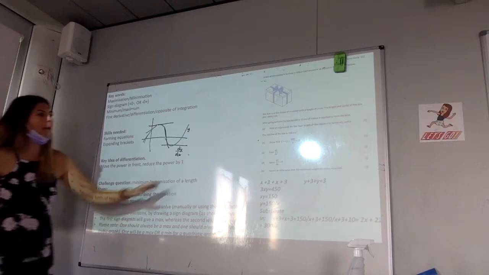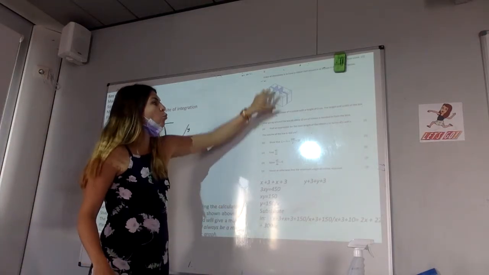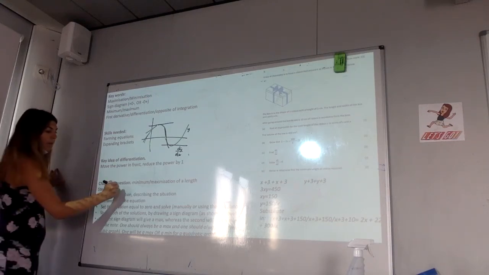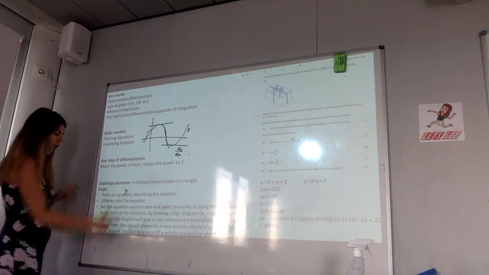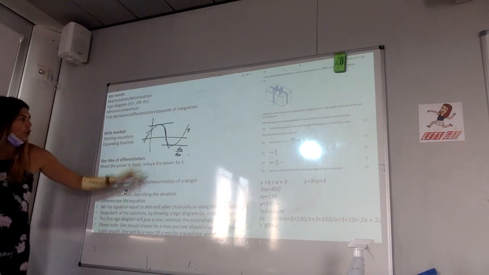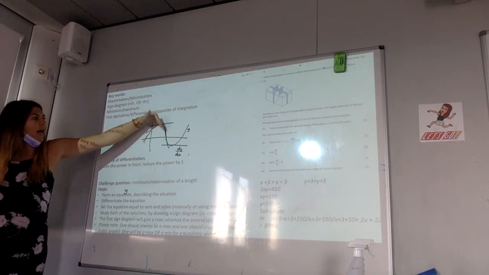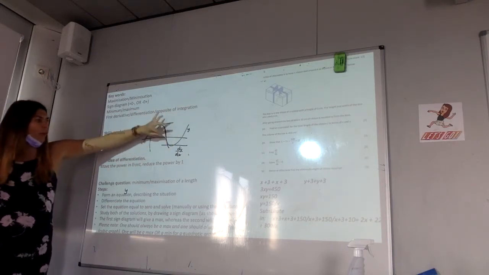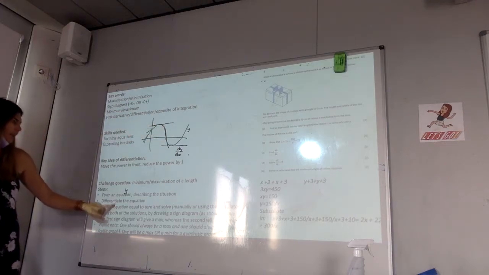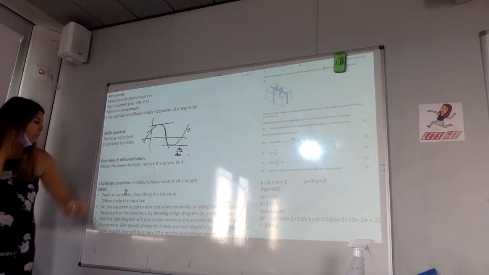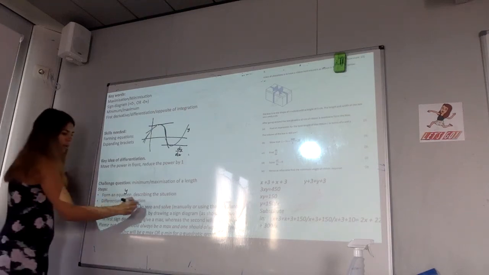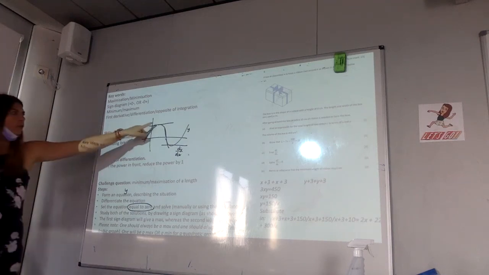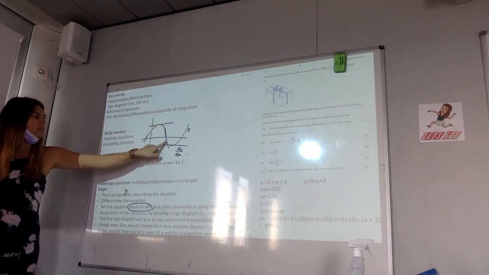So whenever you're doing a problem like this, a real life differential problem, normally you have to form an equation based on y, which is the original curve. You will then differentiate the equation, which will give you the line, and the line will change depending on where we are looking at the curve. And to find properties of the maximum or the minimum, we set it equal to 0. Why do you think we're setting the equation equal to 0? Based on the knowledge we talked about with the minimum and the maximum.